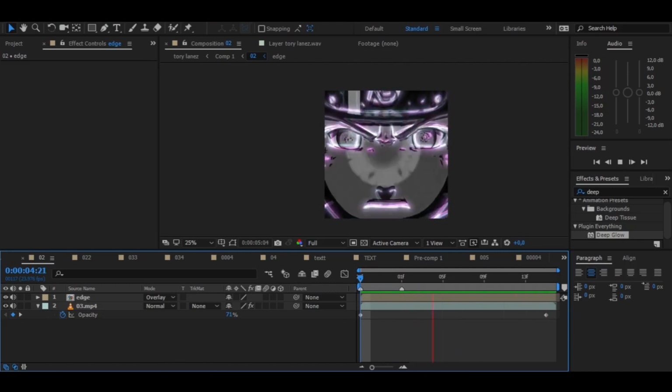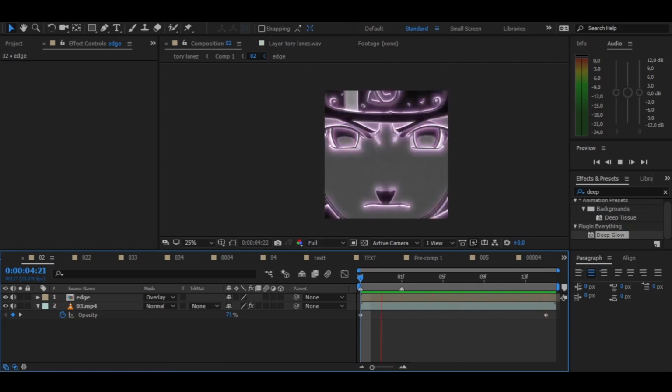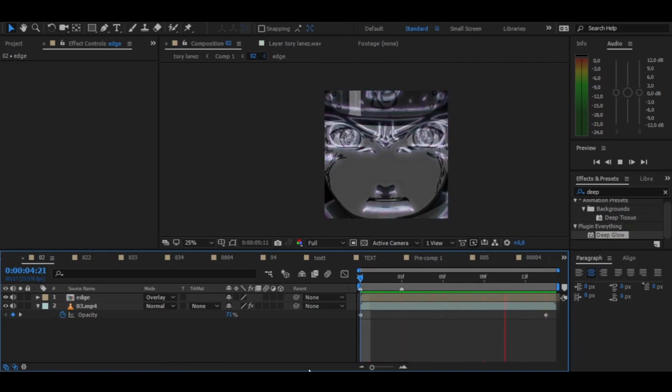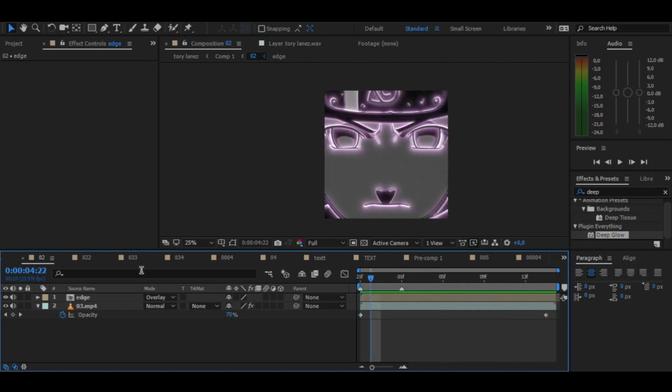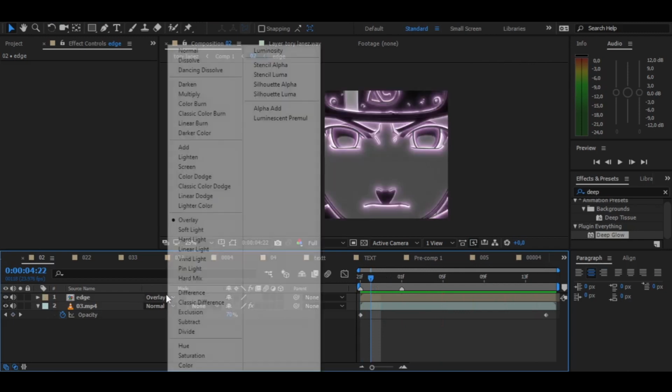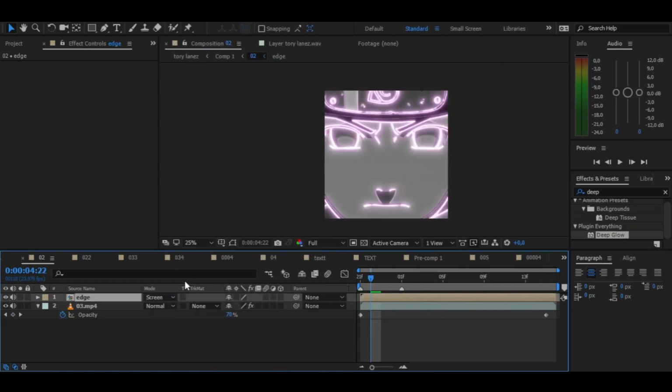Looks good. All that's left to add is a turbulent displace. You can also try other blending modes.